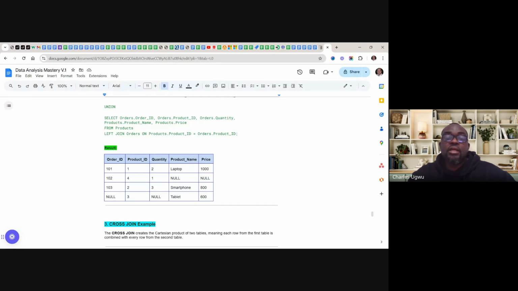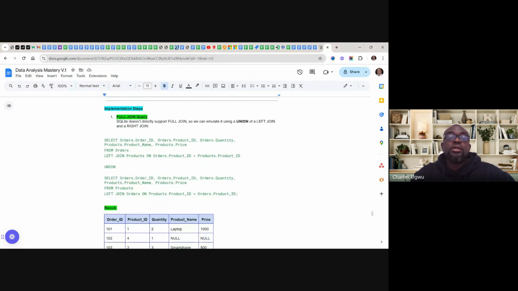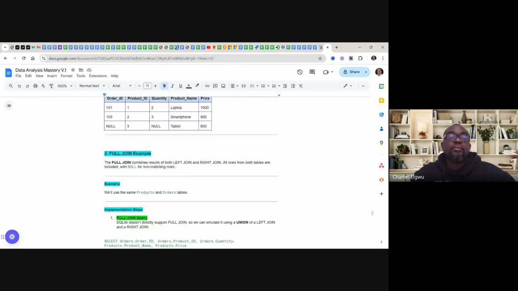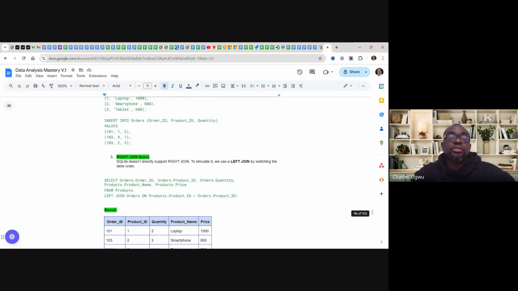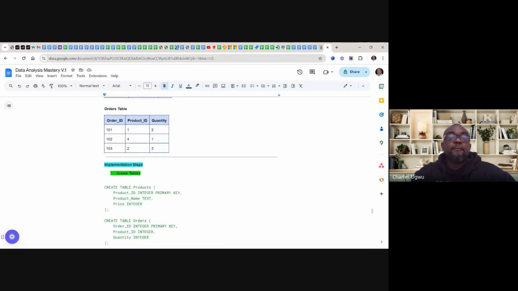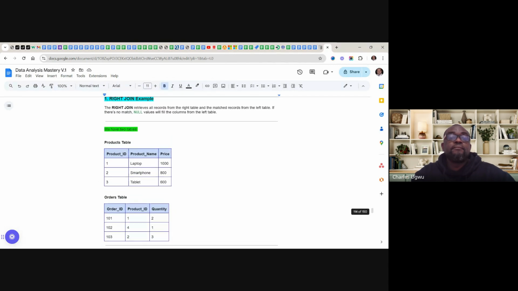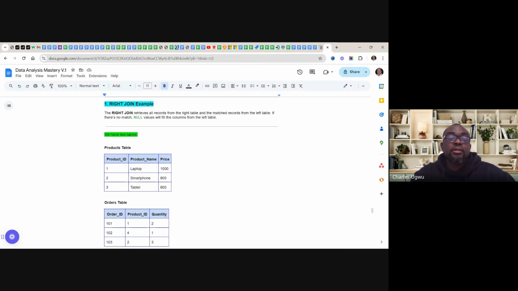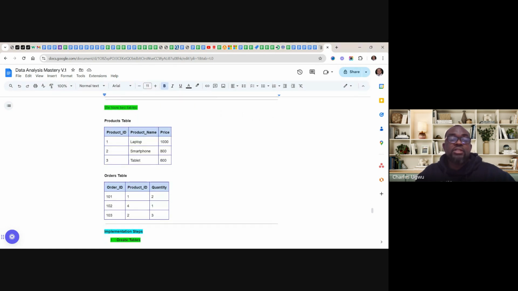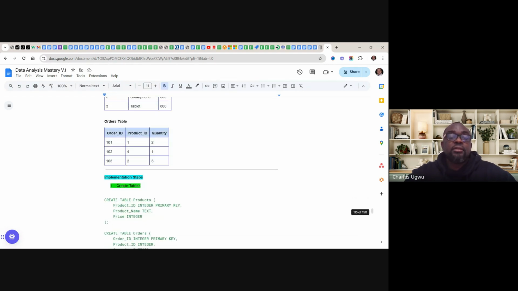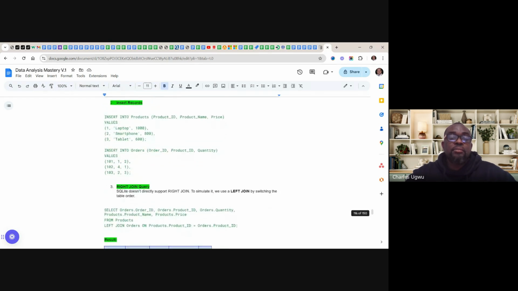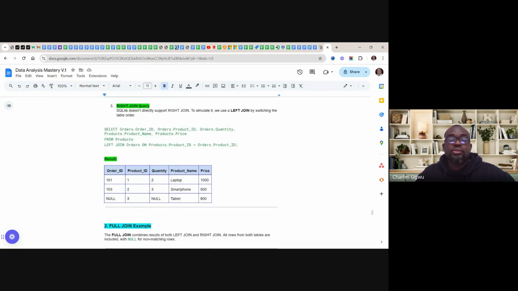The difference here is that this one is fully matched, but in the previous one, the right join, it didn't match everything. It only selected rows that were matched, so it's not a full join.